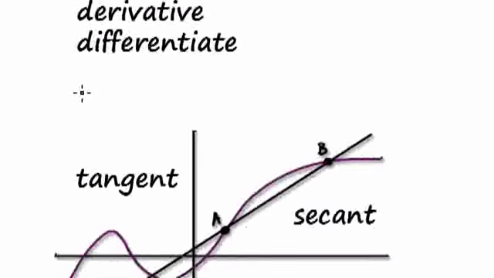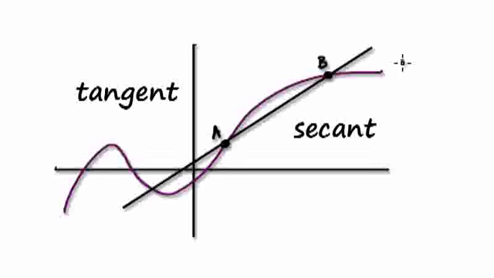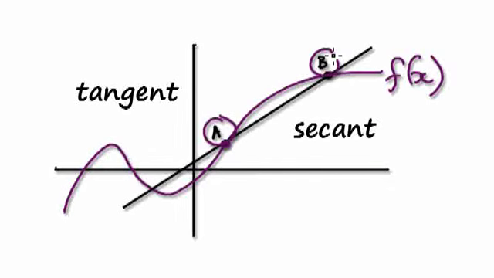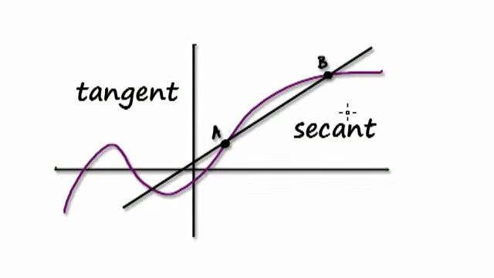Okay, and also if you have a function here, the purple line represents a function. Just say f of x here. And say you've got 2 points on that line, A here and B here. The secant line is the line that joins A and B together. So this is your secant line. The tangent is the line that just touches at point A. So suppose you want to know the tangent at A, then it's a line that just touches A.